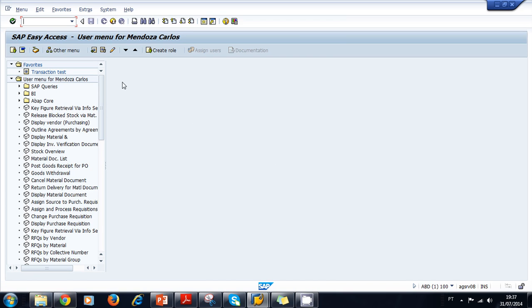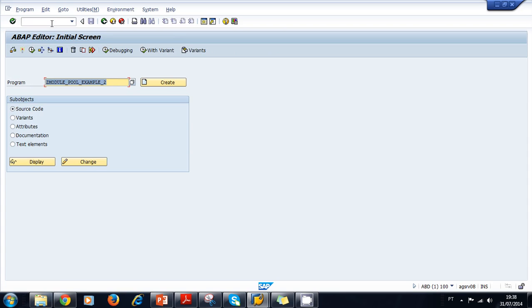So now, back in the system, let's create a program type module pool. So let's navigate to the SE38 transaction. That is the ABAP editor transaction. Here we can create programs. So let's create a program called the module pool example.